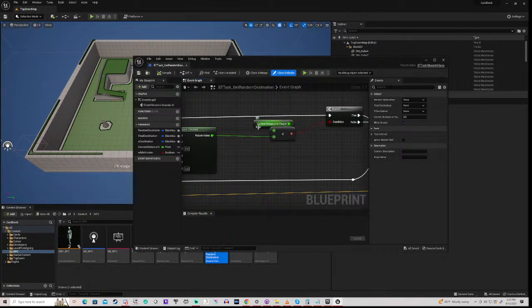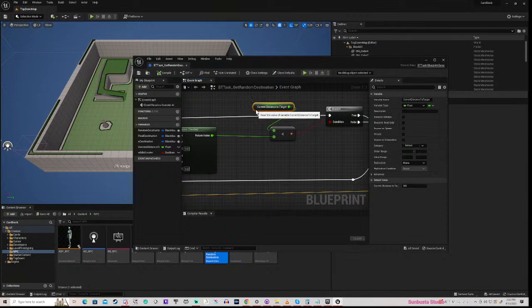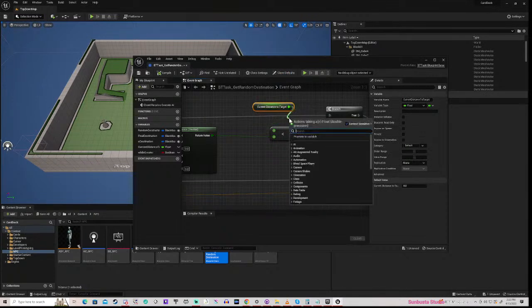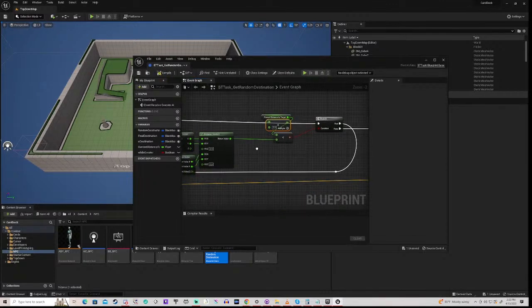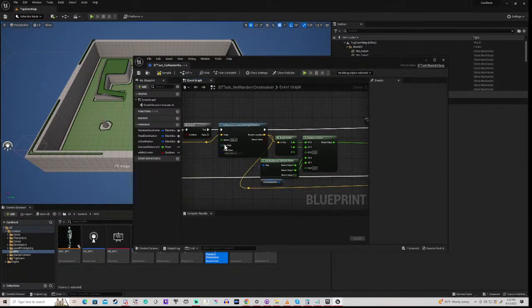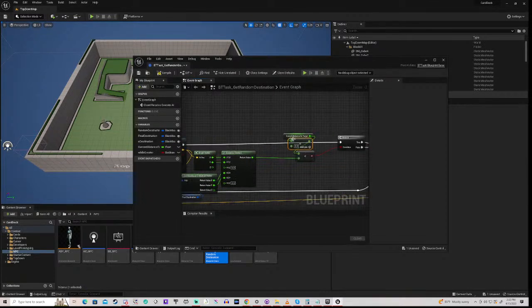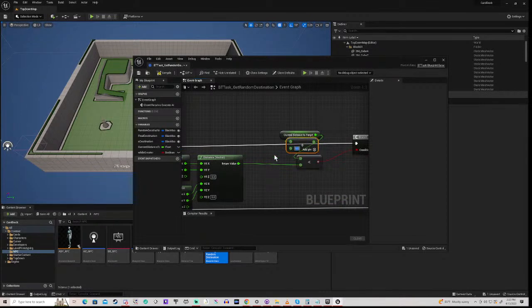So if we don't just say if this is less than this, what we do is we say this, and then we add a number. The bigger the number, we can't go over 500, but let's say we say 400.